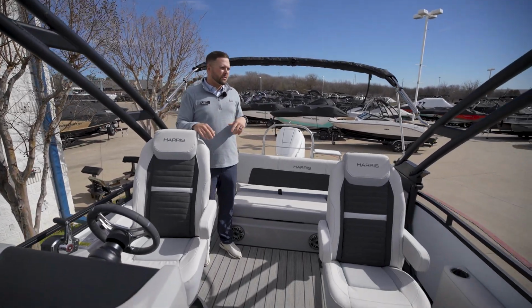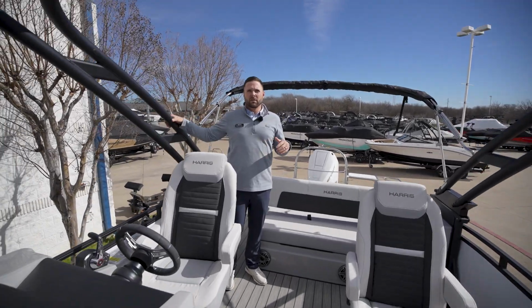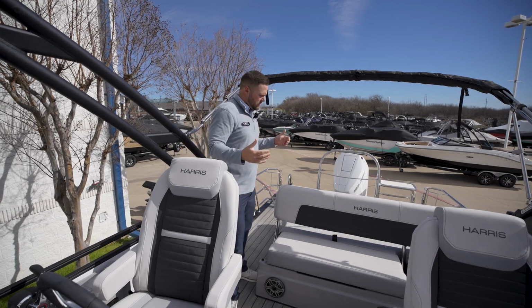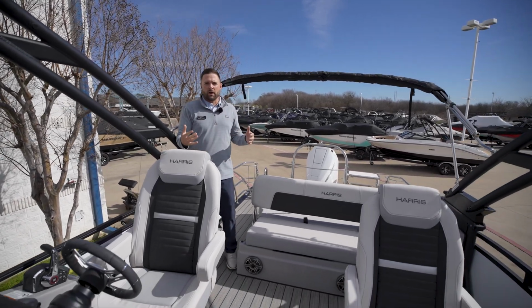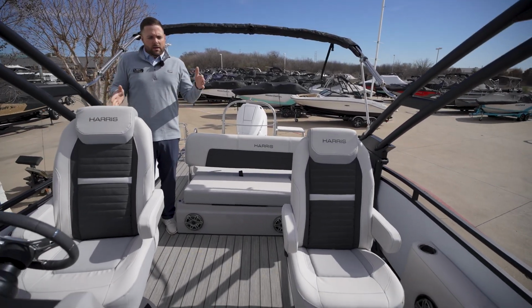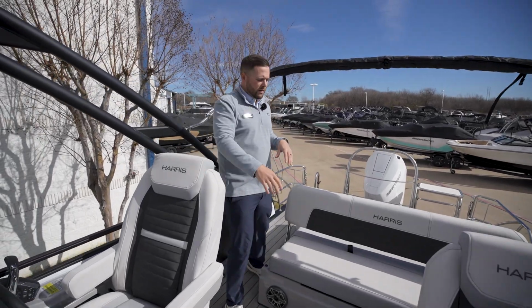If you look above me, you'll see we ordered the manual tower on all of our Solstice models. Real thick and sturdy, good towing spot up top. And then on this boat, we ordered the SLDH layout, so that's going to be single lounge dual helm. The dual helm seats, you know, it works for him and her, just taking a ride out there, and it really opens up this boat a lot.